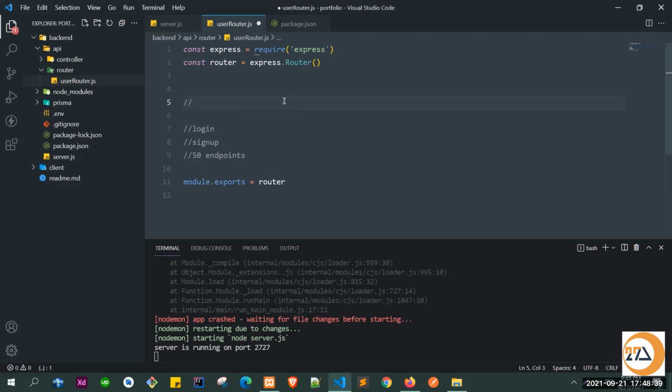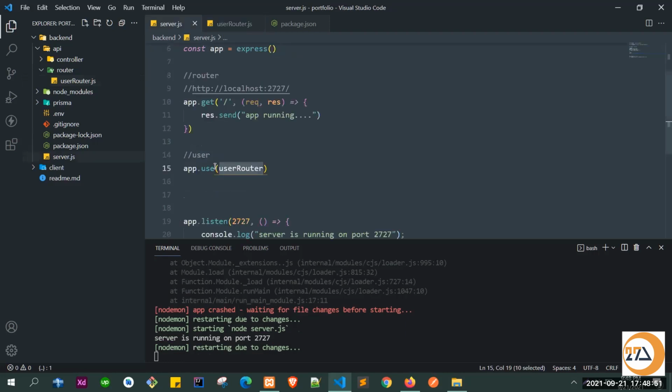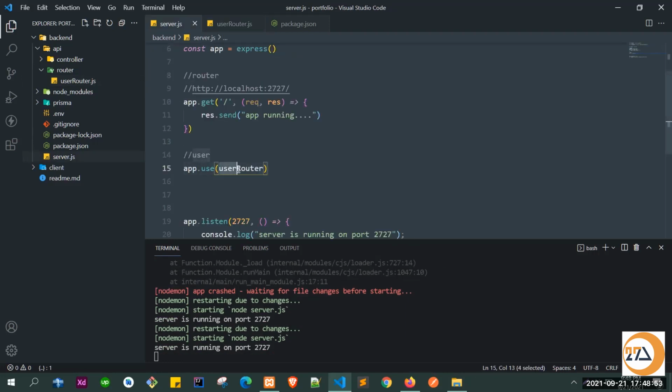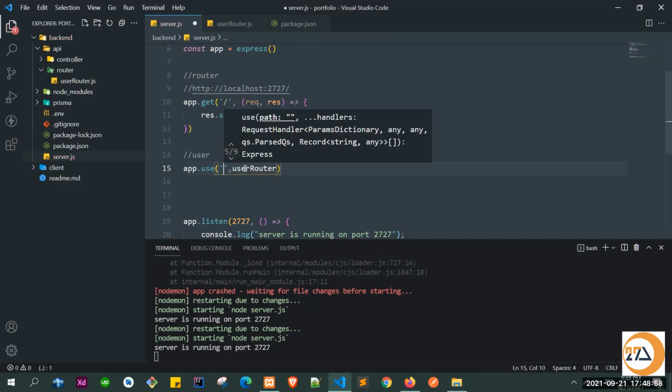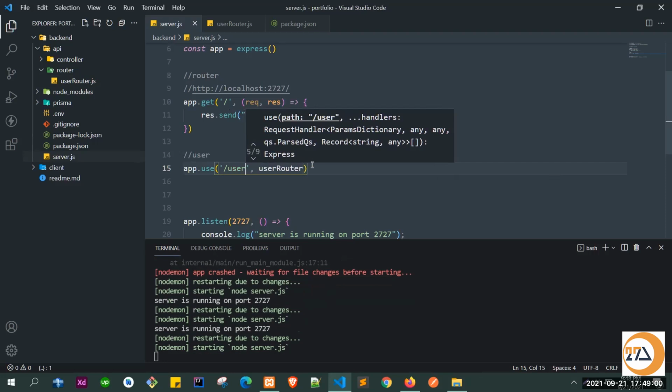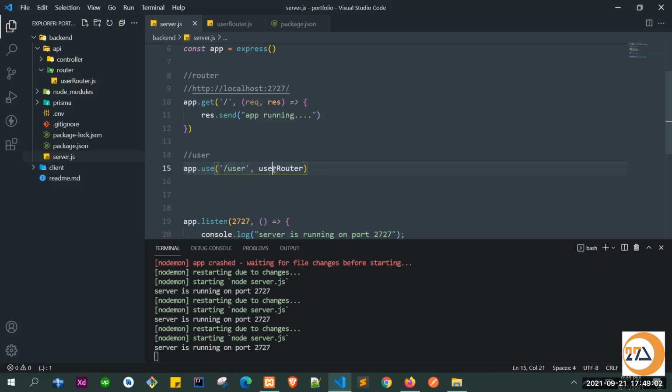We want all the endpoints to be prefixed, like /user/login, then /user/signup. So we need to tell here that this user router should listen on a prefix called /user. Okay. So this is how we'll define a router outside of this server.js file.